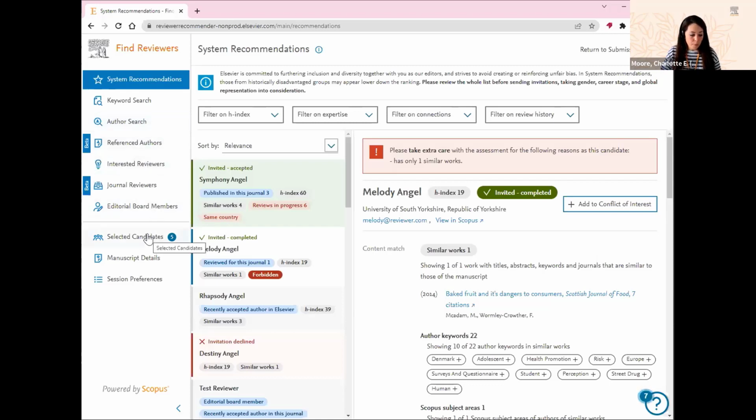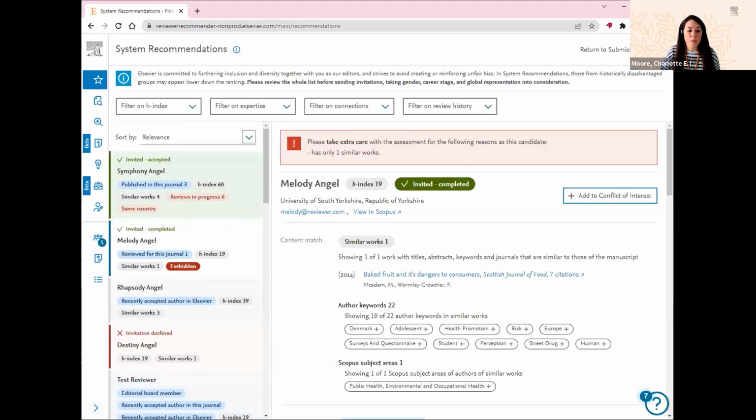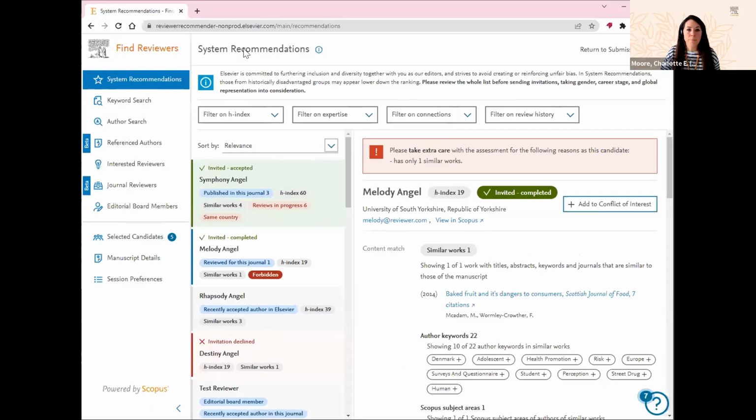On the bottom of that list, we have some tools that you'll be using while you're in the system, and we'll look at those. And you can minimize or maximize this list with this arrow on the left there if you want to optimize your screen viewing while you're using the tool. Okay, so obviously the different search types, these different sections will operate in a different way, and we'll look at each of them in detail today.